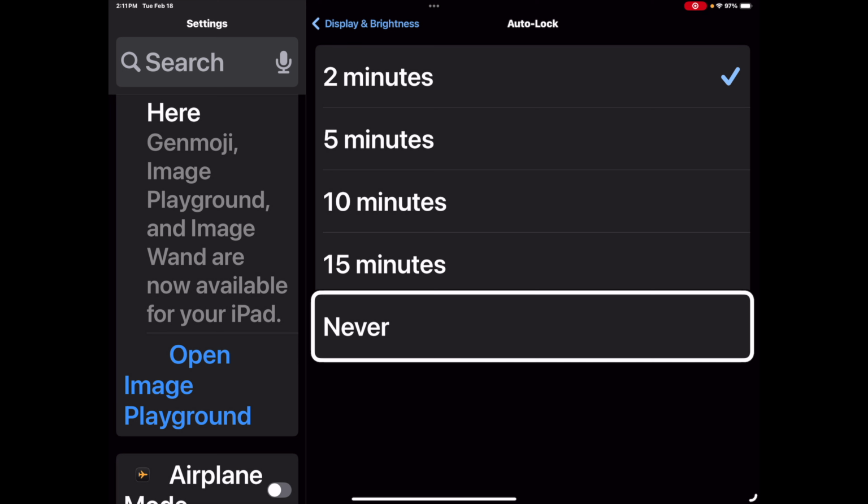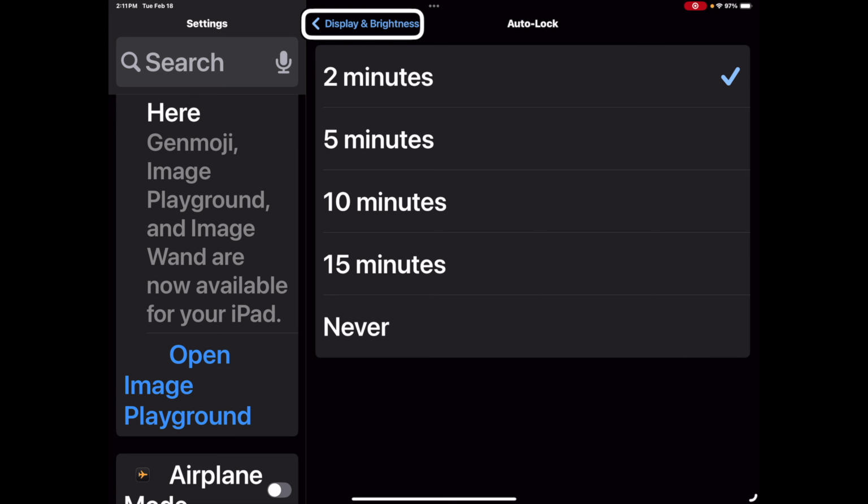So if I'm not interacting with the thing in a couple of minutes, it just shuts down. And then when I go to open it back up or brighten it back up again, it goes right back to where I was anyway. So it just kind of saves battery, and that's what I want to do. Maybe you need something different. If so, here's where you make those choices.